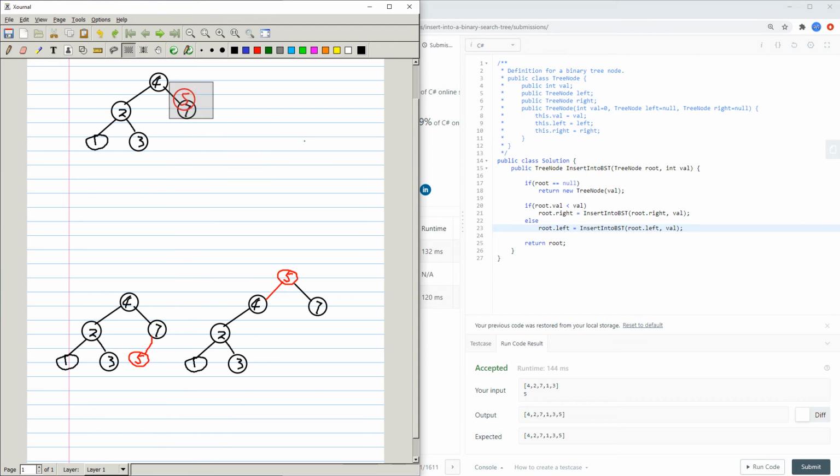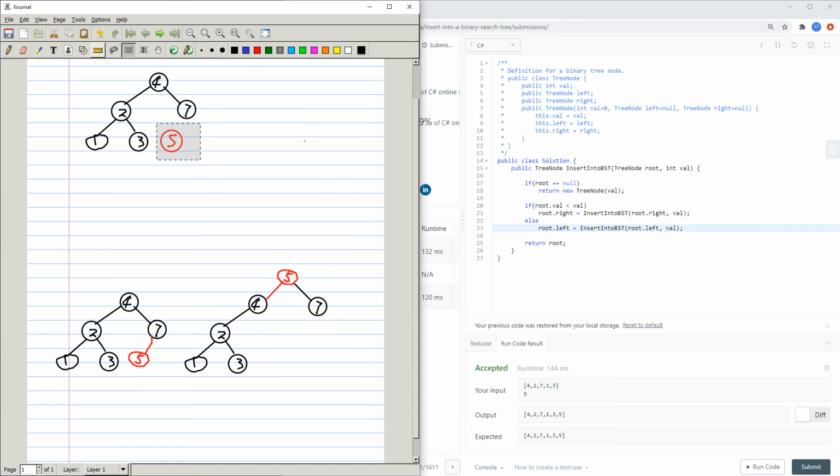So basically the idea is we compare 5 with 4, and then we go to 7, right? And we compare 7 and 5, then we go to its left. And now our root is null. We create a new root 5, and we return, right? So last time when we call the insert into binary search tree, our root node is 7.